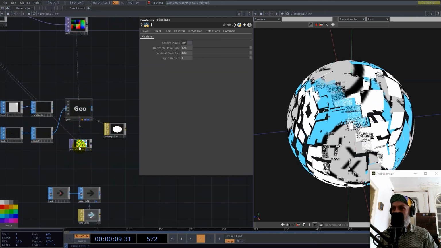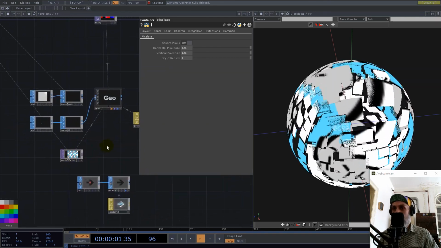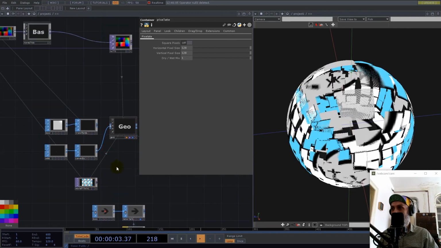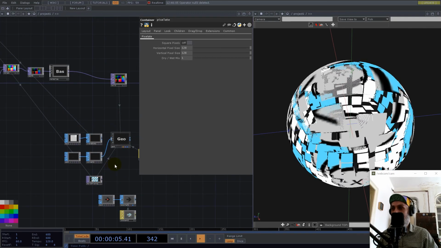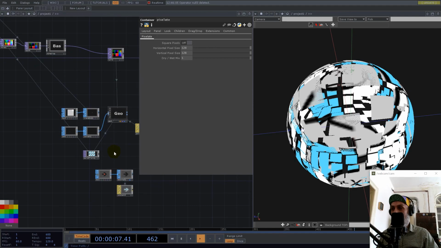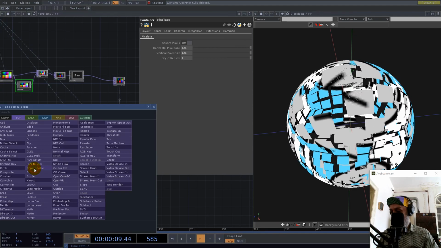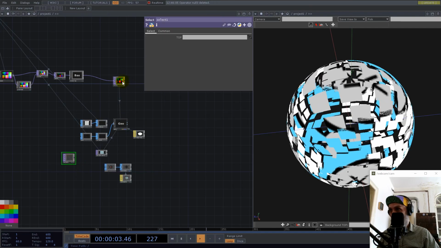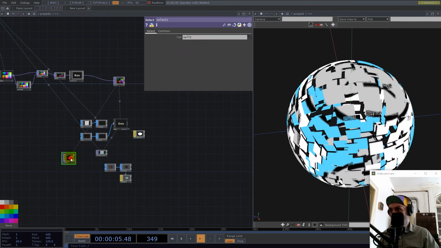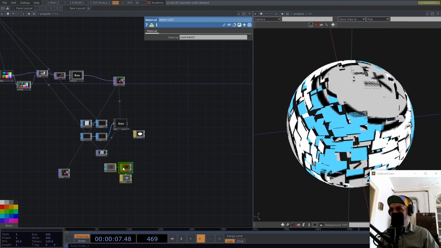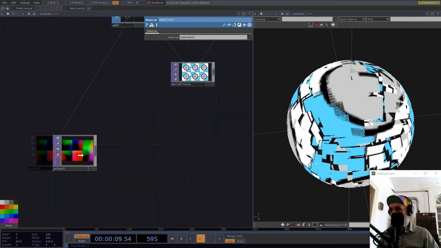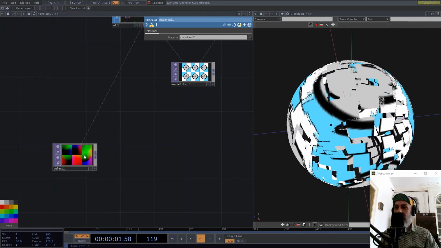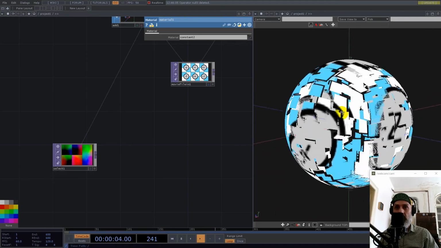So, we got the point, and let's use something else for color. So what can we do? Let's use a select here. This is our points.